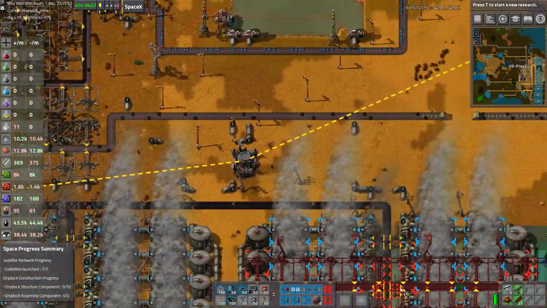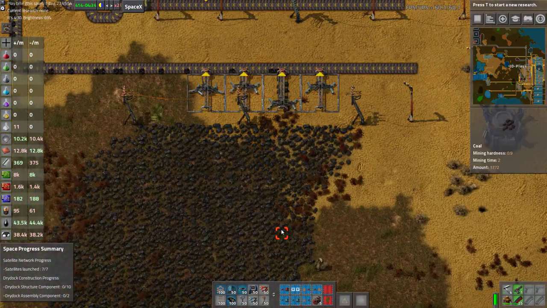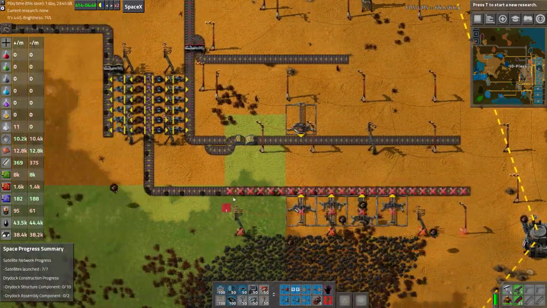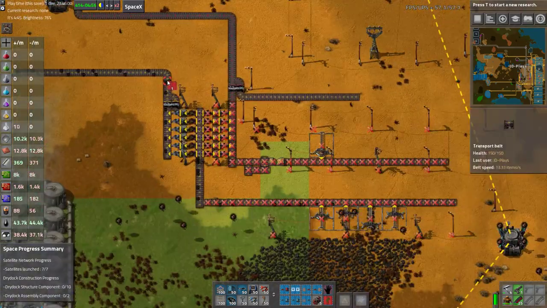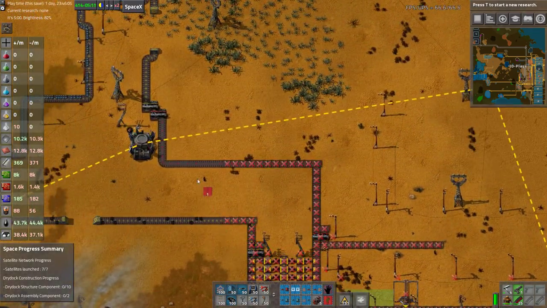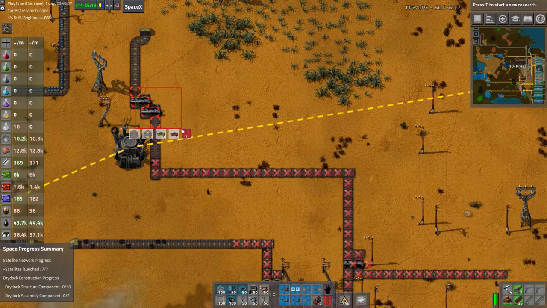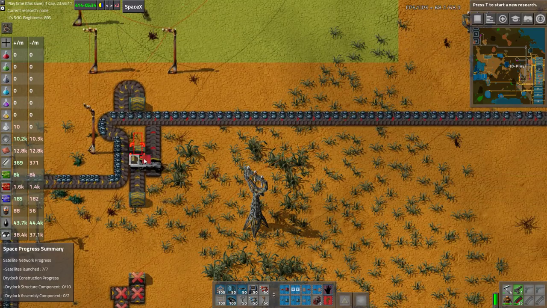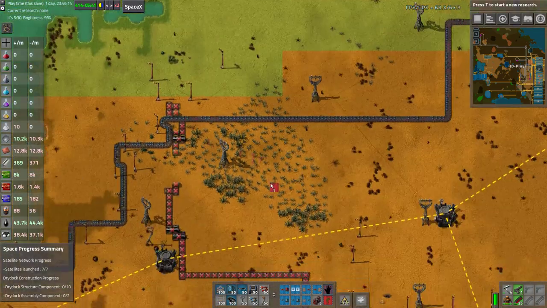Oh, we've got coal going that way. Any reason? No, not at this stage. So scrap that, scrap that, scrap that, scrap that. That's all useless now. That's dead, that's dead, that's dead. That's dead, that's dead.